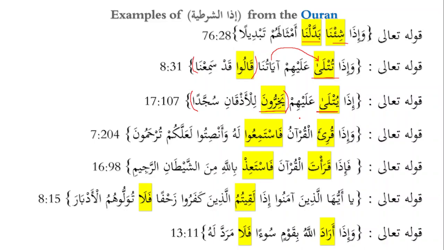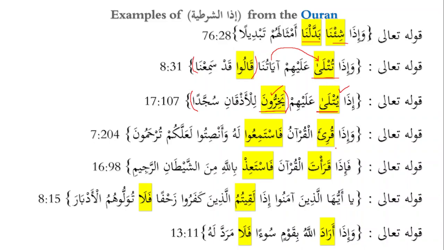In the lesson, if you remember, we discussed one like it from the poet. There was one piece of poetry that he discussed over there, and here we have the verse of the Quran where shart is present tense and jawab al-shart is also present tense. Then we have again a verse of the Quran, وَإِذَا قُرِيَ الْقُرْآنُ فَاسْتَمِعُوا لَهُ وَأَنصِتُوا لَعَلَّكُمْ تُرْحَمُونَ. So قُرِيَ is the past tense. Is it active or passive? Passive. قرأ يقرأ قرئ يقرأ.